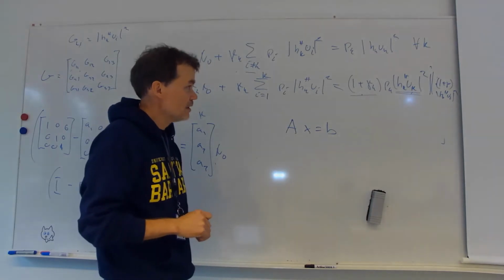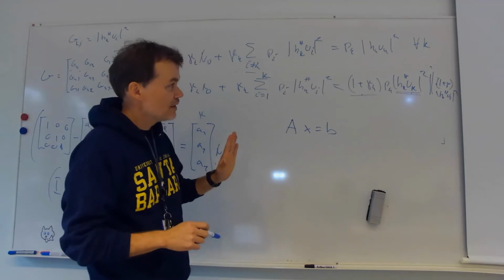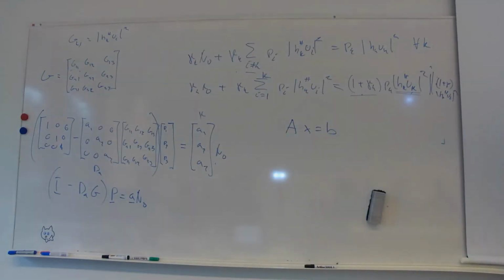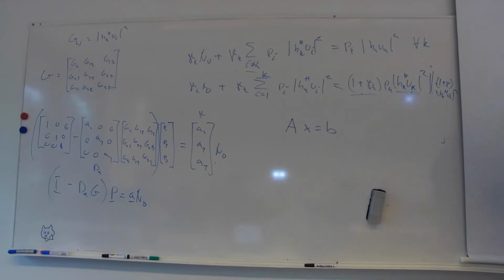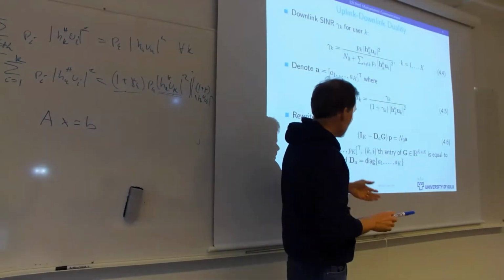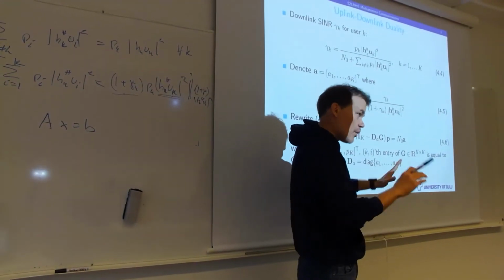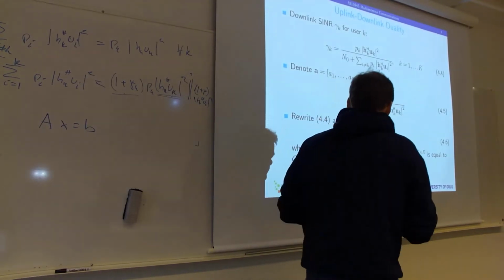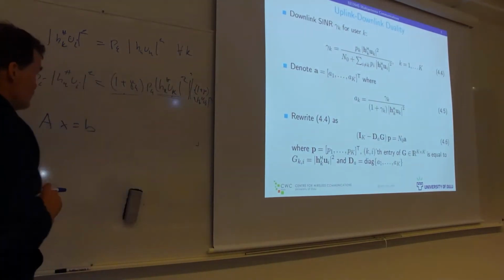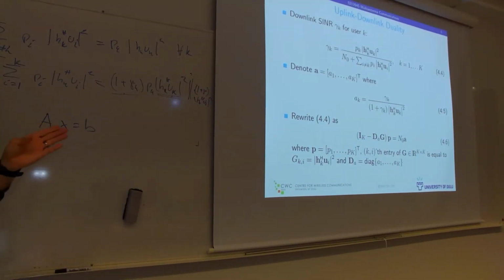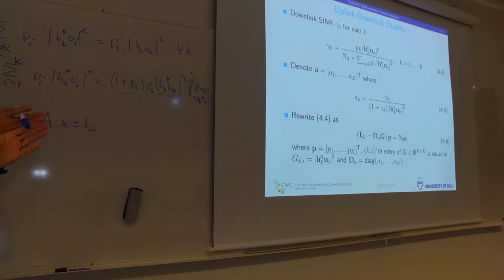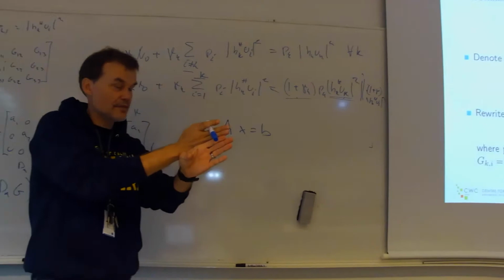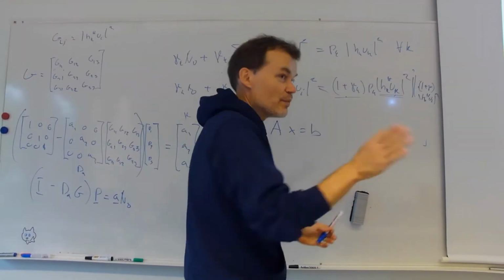So it's inverted. Well, given that this matrix here is invertible. It's not always; if these rows are linearly dependent, then of course this is not invertible and the problem is infeasible. There's no power allocation that can satisfy the SIR constraints. Power will go to infinity. If two users are, for example, linearly dependent, we should remove that.